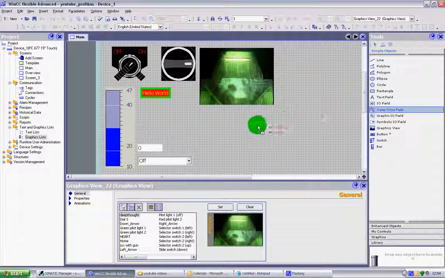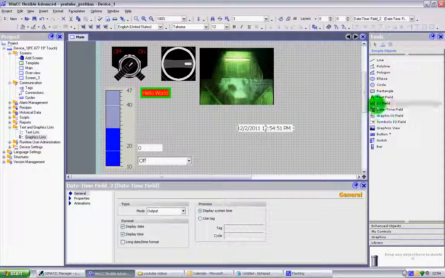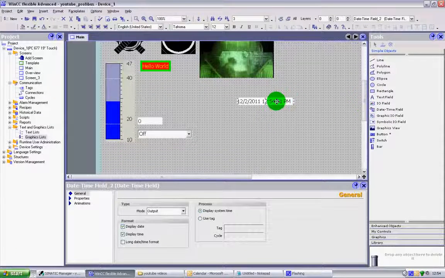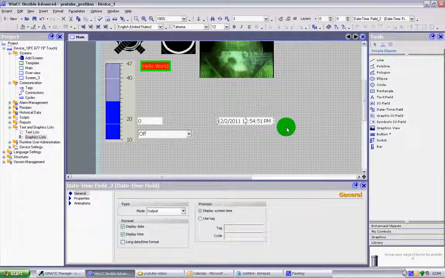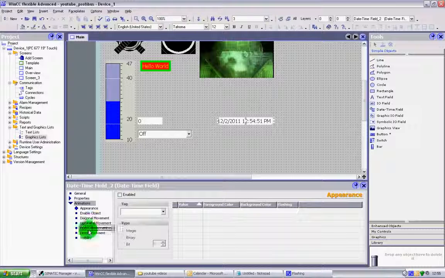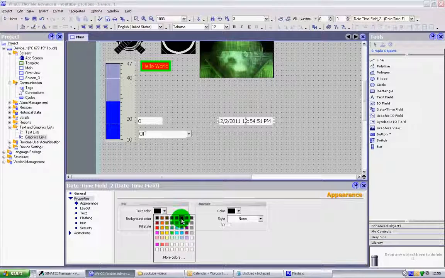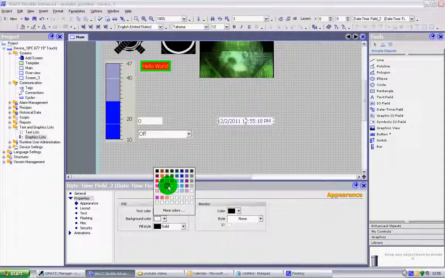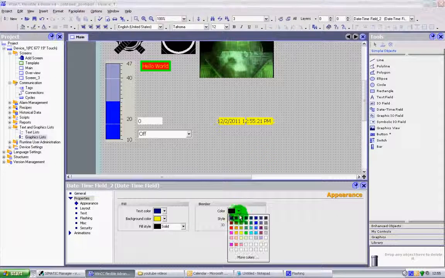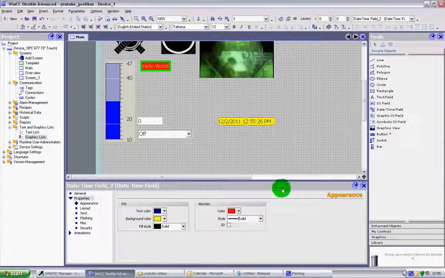One of the last fields here is, of course, the date and time. You're probably getting the idea now that most of these objects work very similarly, and their general properties are all the same. So again, you've got the animations, you can make them appear or disappear, do certain things when flags are on and off. You can change the text colours and the backgrounds and everything else, so we could make that blue text on a yellow background with a red border again, and make it solid. So there you've got the time.